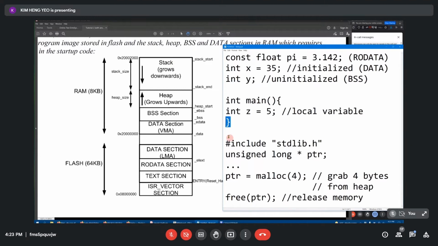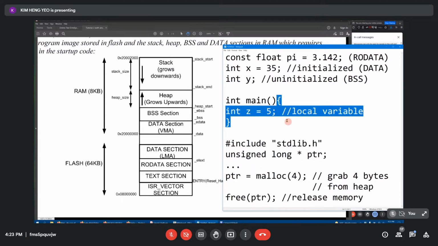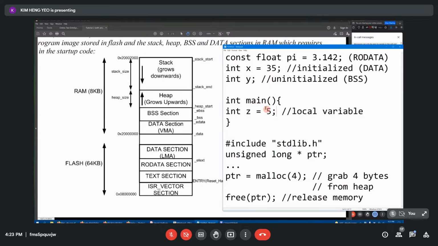Now, when you exit the function, so this is the function, let's say not main, some function. You call a function, then the variable that you declare inside the function will come into existence because it's pushed into the stack, right? Now, when you exit the function, once you reach the end of the function, you exit, that variable will be popped out of the stack, so it doesn't exist anymore. Okay? That's why you see local variables, they only come into existence when you are executing the function that contains that variable.